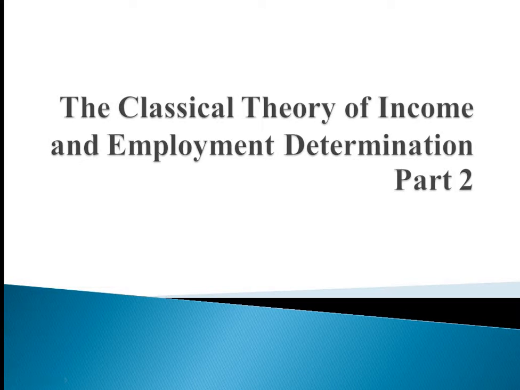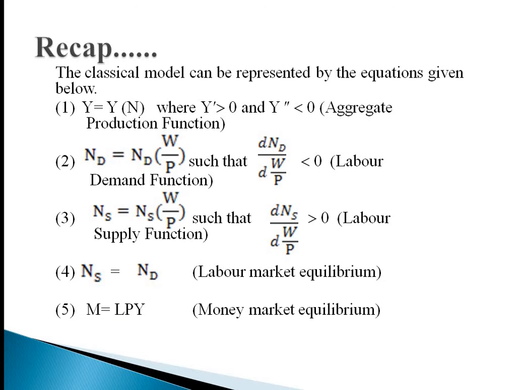Hello students, in the second part of the video on the classical theory of income and employment determination, we will be discussing the graphical representation of the classical model, and we will also discuss what we mean by classical dichotomy. Let us recollect what we have learned in the previous video.